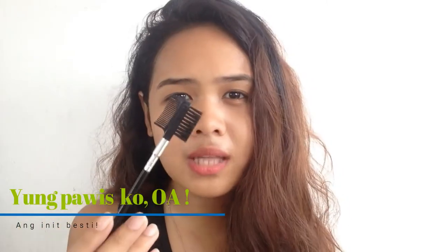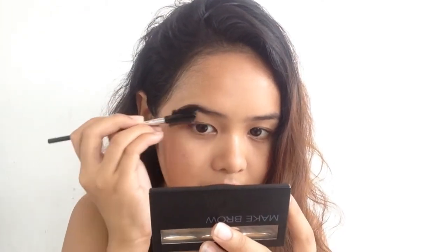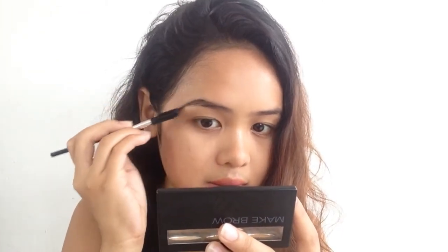Hindi ko alam kung ano tawag dito eh. So, basta, tapos ibabrush ko lang siya para mag-blend. Ang init sa labas, sorry, guys. So, ayan, medyo nakortihan na ang aking kilay. Yung scar dito, medyo pumantay na siya.